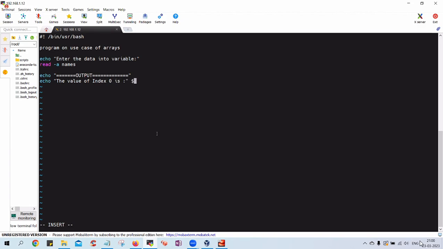So there's a dollar symbol. This is what you need to use. This is the flow, guys. Normally, to call the value of a variable, we use a dollar. But when you are trying to call the value of an array, you have to do it like this. We put the dollar, we open the flower brackets, and then we call the variable, that is names, and call its index value 0. Close this.